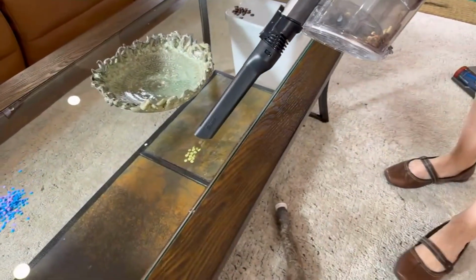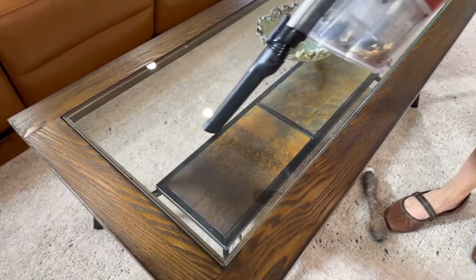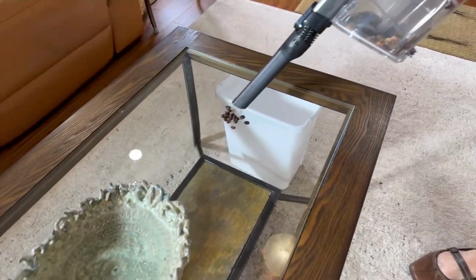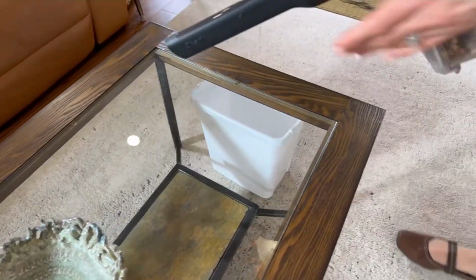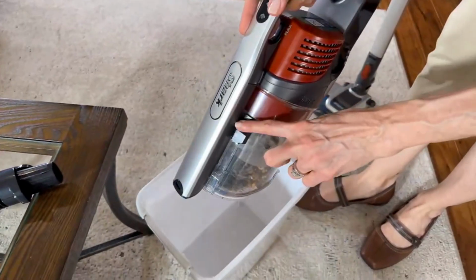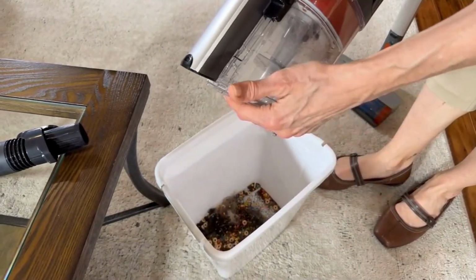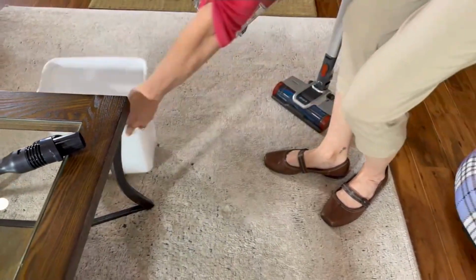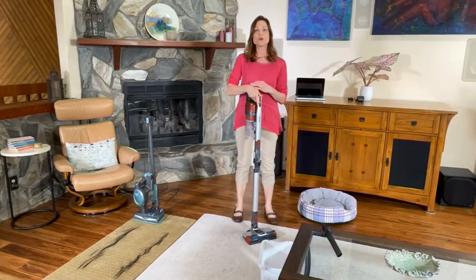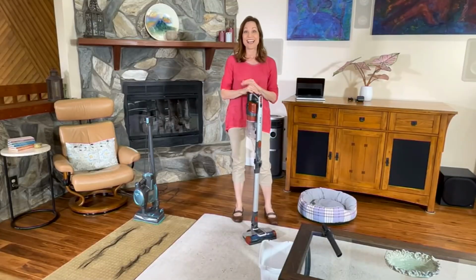So, I use this one all around the house, Steve, like you were saying, taking it to the car, just picking up any kind of little stuff. Look, the crumbs that get into that little crack or the glasses. It's so easy. And then while we're here, I'll just show you how to empty. So great to have that cordless, but also bagless technology. Look at that. And then inside of here is that filtration system that traps 99.9% of dust, particles, allergens, the things that we want to keep in the vacuum and not spray back into the air that we're breathing.